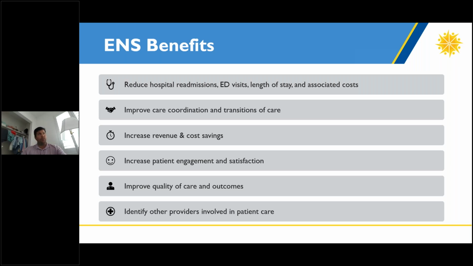Another unique thing about the Florida HIE is we actually have urgent care facilities connected as well. So if the patient doesn't go to an acute setting, but maybe they go to an urgent care, that's something you can get alerted on and understand that, hey, my patient went to urgent care at 3 o'clock in the afternoon. Why didn't they come see me as a provider? And ACOs might want to know that as well, especially if they're in a value-based risk contract. So these are some of the basic benefits of it.